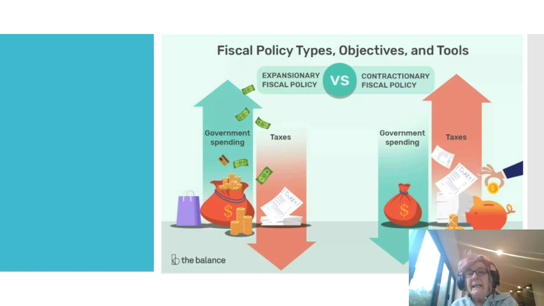On the other hand, if we're at the peak of the economic cycle, where aggregate demand is roaring away and we're beginning to get more inflation than we would like, then government can use contractionary fiscal policy, which means that it has the choice of reducing its own spending, and again, we know that will reduce aggregate demand because government spending is a component of aggregate demand, or government can choose to increase taxes, and increasing income tax or corporation tax is likely to reduce consumer spending and business investment spending in the way just described.